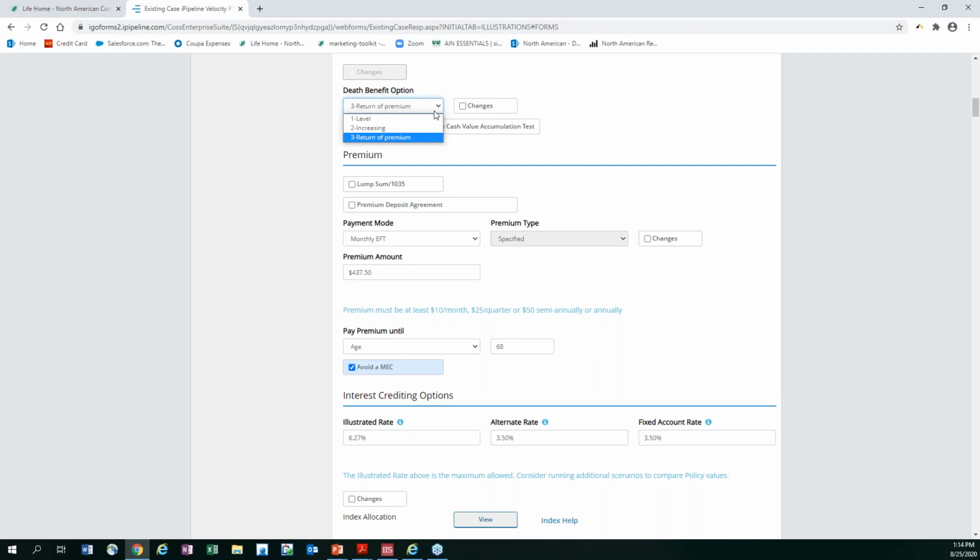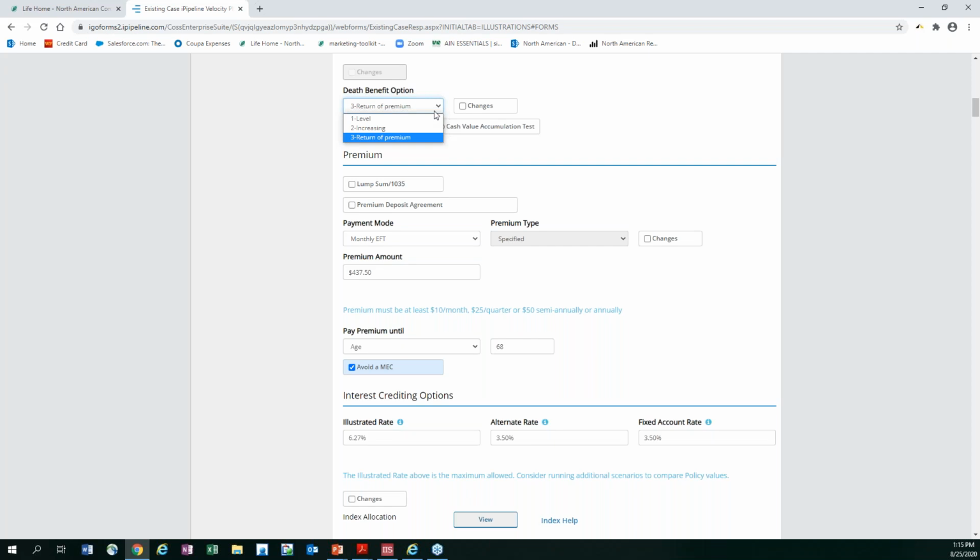A lot of the others of you probably have been taught, as I was taught, that when you're doing a solve to try to get a low death benefit and a high amount of distributions in the future, you always start with an increasing death benefit while you're funding the policy, and then you switch that over to level at the end of the funding period. And that's, if you want to get the most out of this policy, how you would design it.